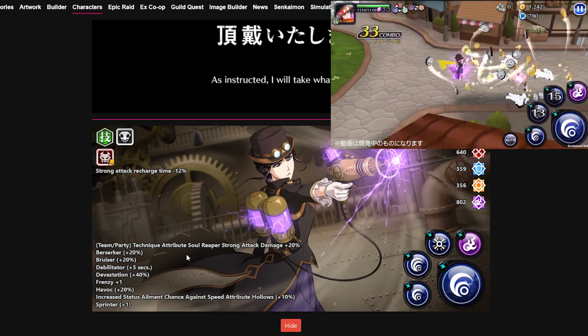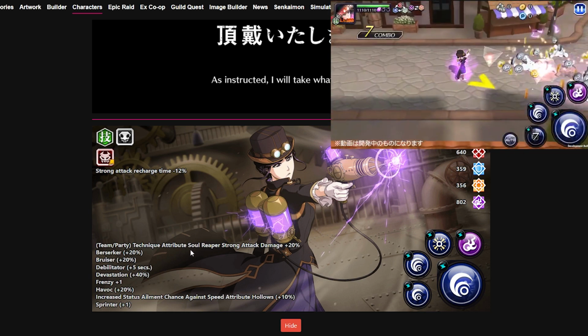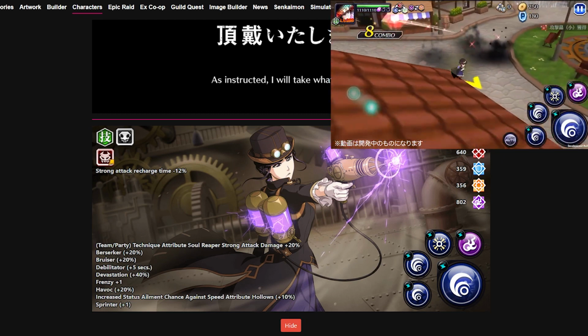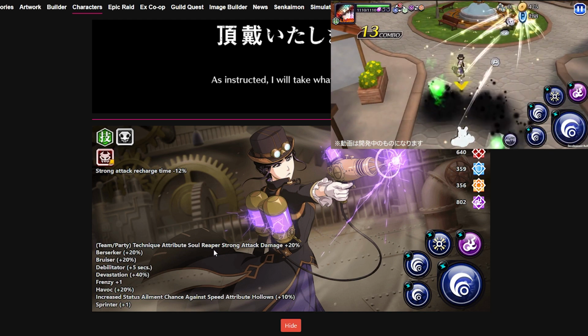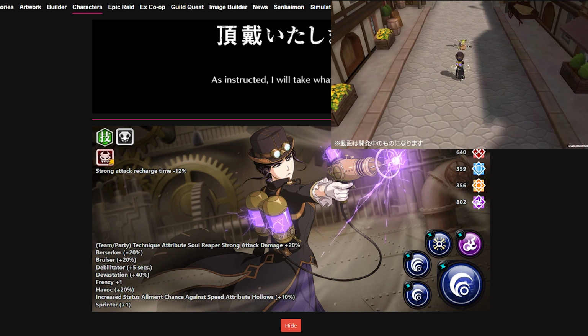She does have a Berserker of 20% with the technique attribute Soul Reaper Strong Attack Damage of 20%, and also has Frenzy with Havoc at 20%, and also has a Disabler against Speed Hollows. Now, that being said, there are some Inheritance Trials which Nemu can get cucked over with the fact that some of them will even have Paralysis Immunity.